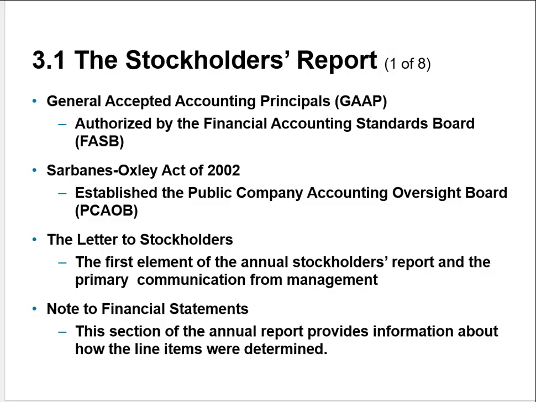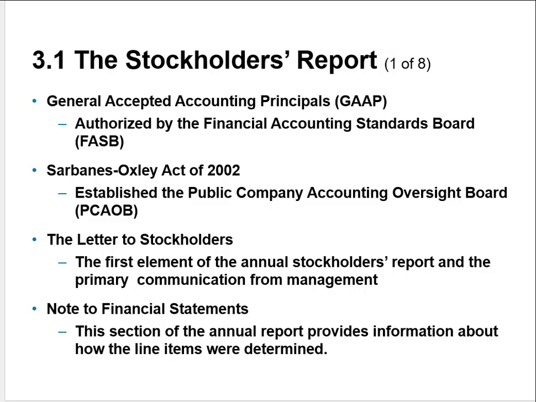Sarbanes-Oxley is a more recent regulation that basically provides better quality in these statements. It creates better quality because one of the things it does is require the CEO and CFO to sign off, their signatures on the annual report, but also the audited statement of the annual report. But it carries with it criminal penalties should we find out that something is amiss within it. So it's different than what it was in the past.